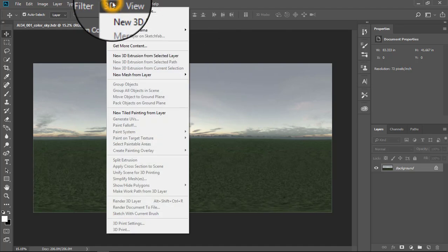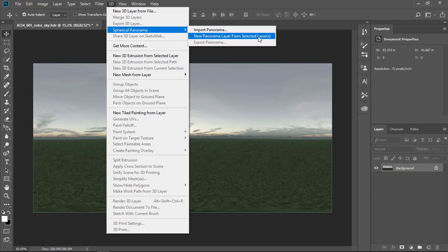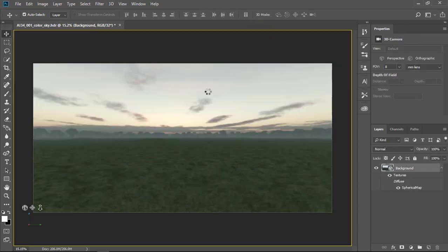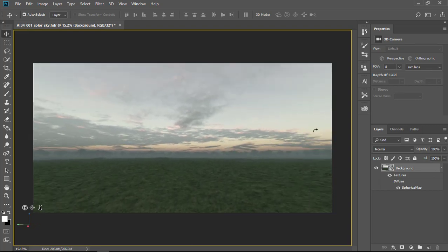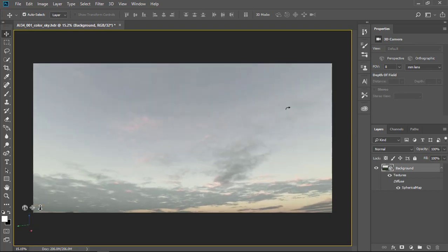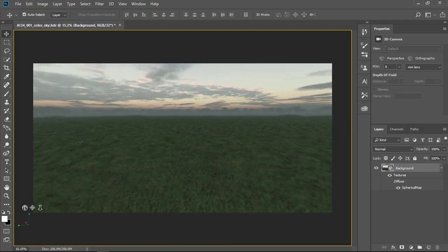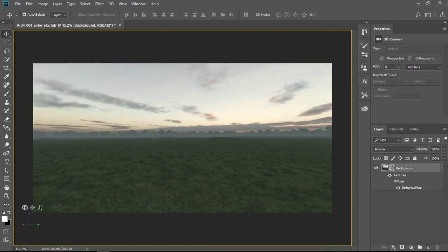I would go to 3D, Spherical Panorama, and then click on New Panorama Layer from Selected Layers. This results in a 3D panoramic view like this one, and you can change the view. You can also revolve around this view. This is a great feature in Adobe Photoshop CC 2018.